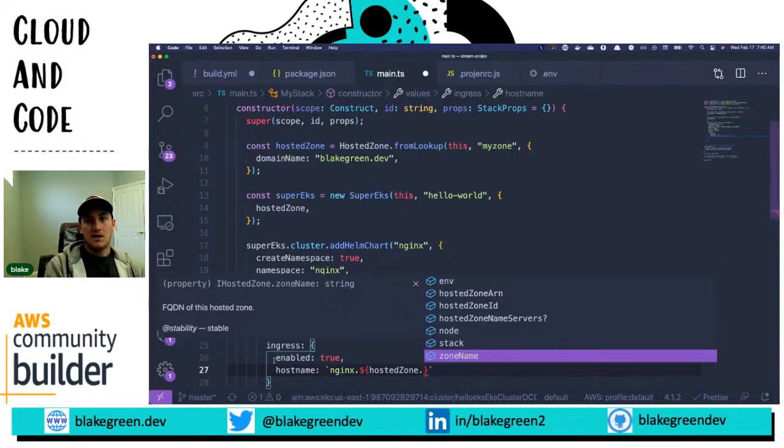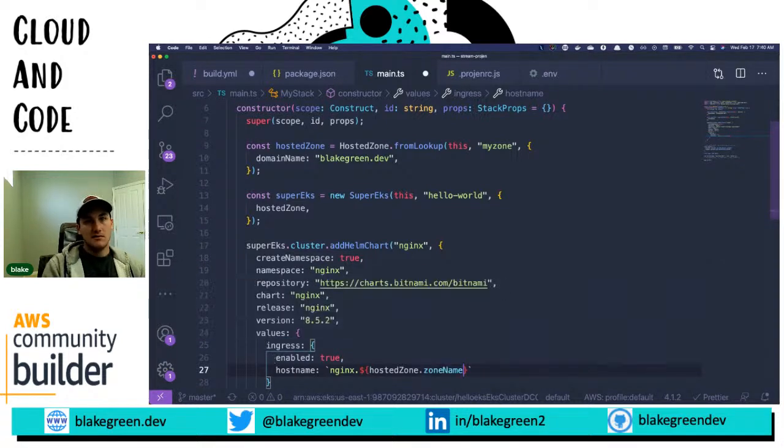That's our FQDN of this hosted zone, right? And that should be enough. There. So basically, by the end of this, we'll be able to go to nginx.blakegreen.dev, and we'll be able to access that Nginx website, right?